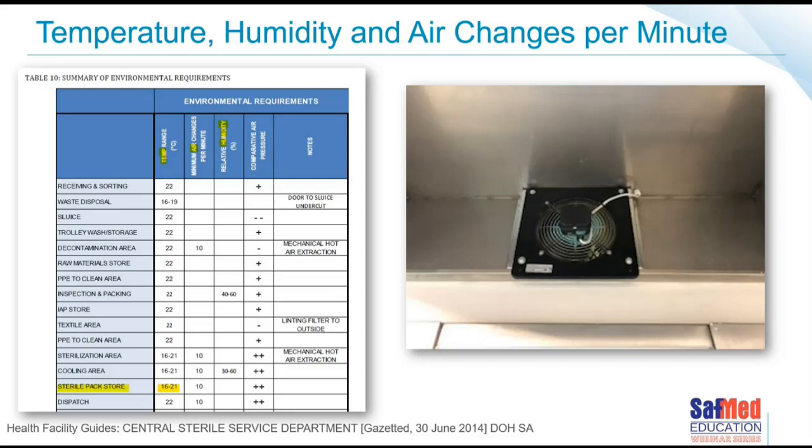Now, if we have all of these air conditionings, of course, then there are the vents to these air conditionings, either the inlets or the outlets, and they are very important to us. And of course, if we're doing a lot of linen folding, green, classic, typical cotton linen, there is going to be a huge amount of lint. And these areas, inlets and outlets, need to be regularly cleaned and maintained, and we need to get rid of all of that lint because it is going to be a huge issue for us.